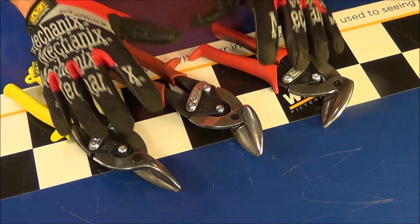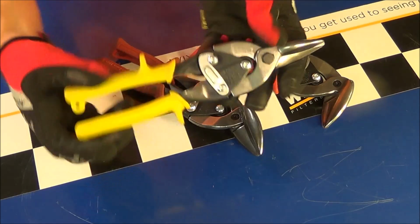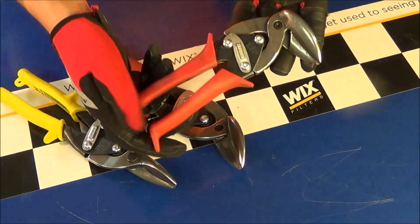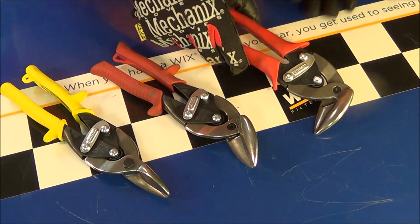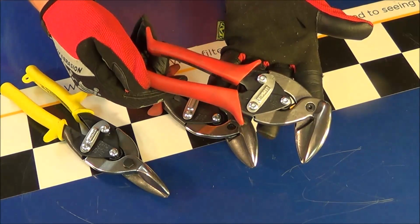The three different types of Midwest aviation snips that I'm going to show you today is a pair of the straight cutters, a pair of the regular offsets, and then finally a pair of the 90-degree offsets. So depending on what you're working on, if you're an HVAC technician and you're cutting in holes in the top of ductwork, these are probably going to be what you use every day.